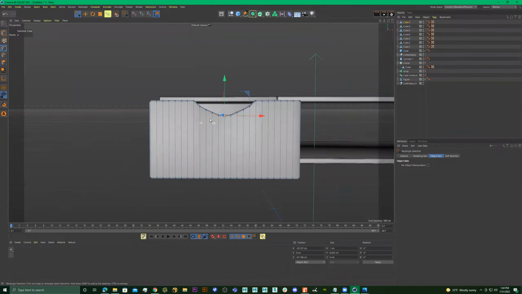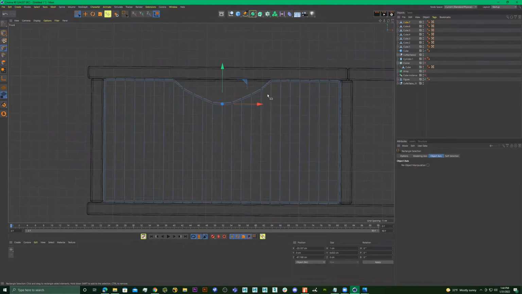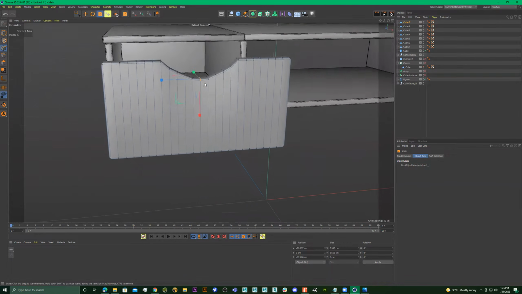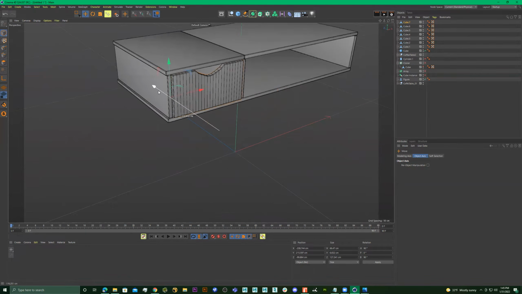So if I have this right here, and also what else you can do to control a little bit more is if I take all these points and you just click on the scale, and you can kind of mess with this a little bit too. If you need to, you can go left or right on this type of thing. It just depends on what the shape looks like. Okay, so if I have this right here, now I can just take this and push this into here.